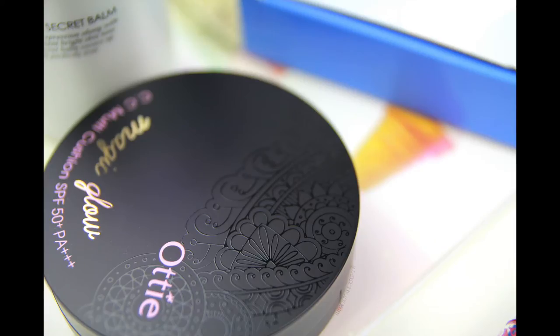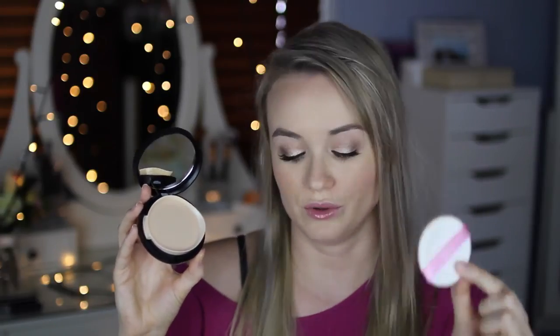Before that concealer I used the Oti Magic Glow CC Multi Cushion Foundation. It has an SPF of 50 plus, is anti-wrinkle whitening, and gives perfect coverage. It's actually a pretty good match for me, and the packaging is so beautiful with a lovely design on the lid. On top is the sponge you use for application, and a lid closing the foundation which keeps it from drying out, with the cushion system underneath. You press the sponge into the cushion and then press it all over your skin — it gives lovely medium, buildable coverage.